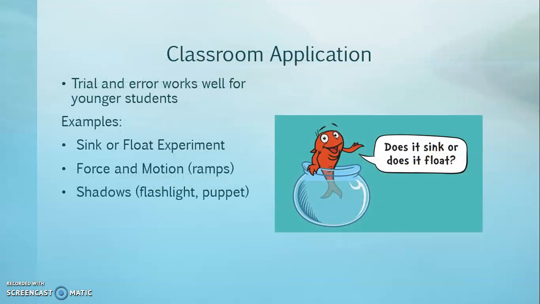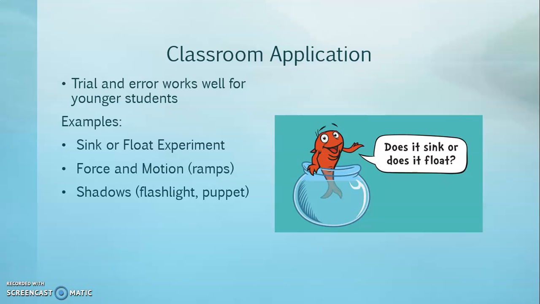So for the classroom applications of trial and error, this was a little more difficult. I at first thought of younger students, preschool, kindergarten, and even younger. I did teach kindergarten for 2 years, and younger students definitely learn by trial and error. Even as babies, learning to crawl and learning how things work, they do it by trial and error. And so I was thinking of examples that I used, like a sink or float experiment. I would not teach things before we did that in kindergarten. They would just try to guess based on the weight whether things would sink or float. And then later in their school years, they learn why things would sink or float.